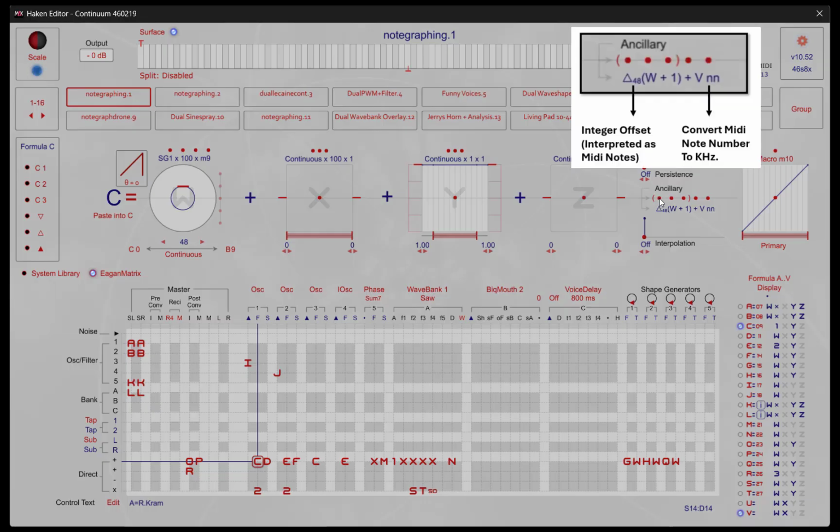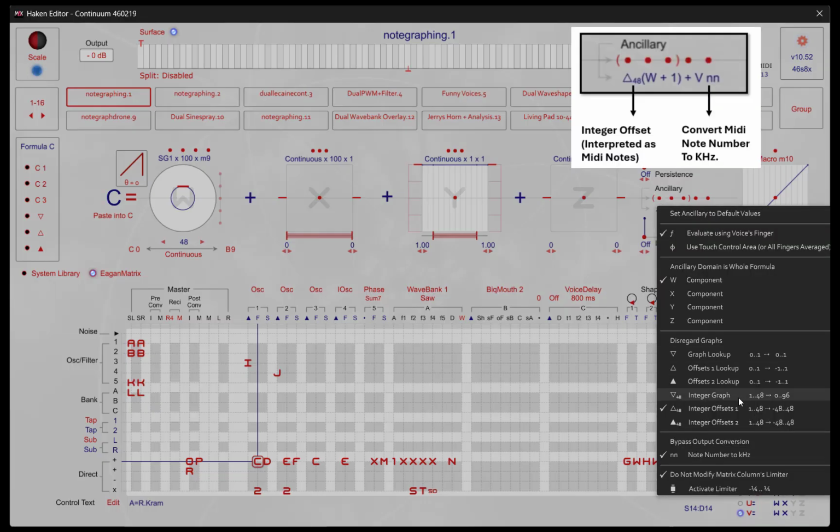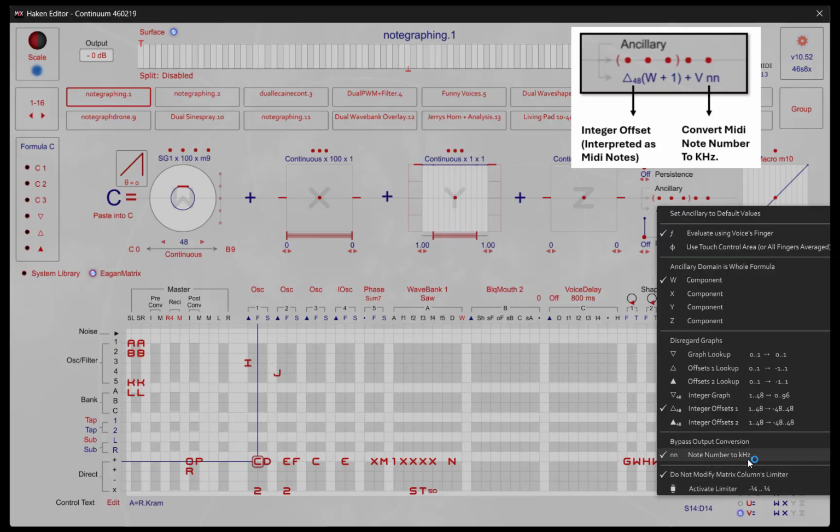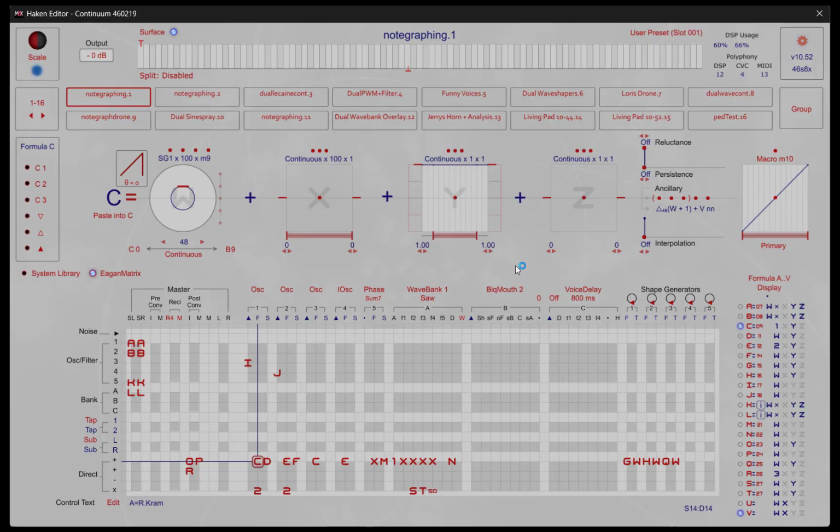And you'll see in the ancillary, I define integer offsets for the W operation, and I translate that integer offset into note value to kilohertz conversion. So in effect, what this does is it cycles through the graph, it outputs the values, converts them from MIDI note numbers to kilohertz, and that's how I basically create a mini sequence.